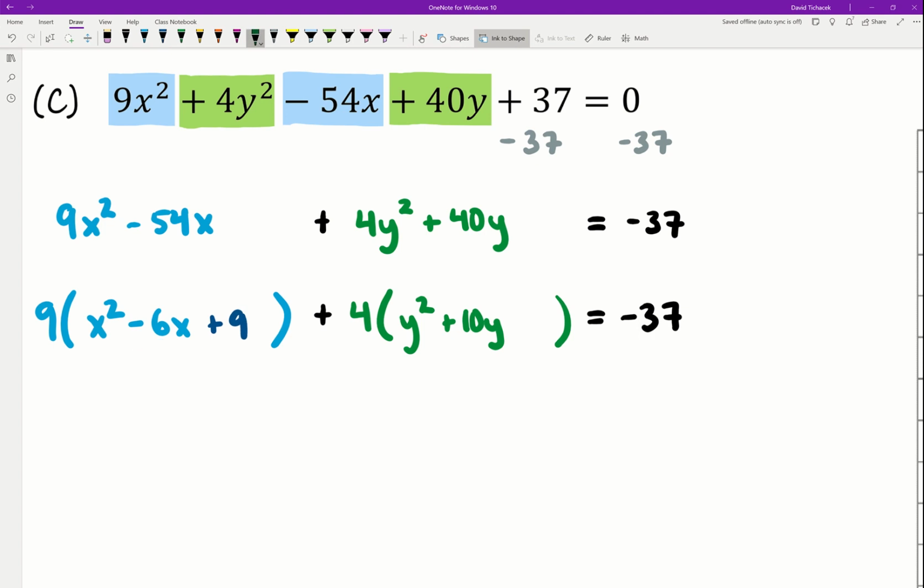For the green group, it's going to be taking your number b, dividing it by 2, and then squaring. So that's 10 divided by 2, which makes 5, and then squaring that, that's going to make 25, okay? Now again, these numbers are ones that you have introduced fresh to the problem. These weren't here before. So what that means is because you introduced them to the left-hand side, you're going to have to also introduce them to the right-hand side.